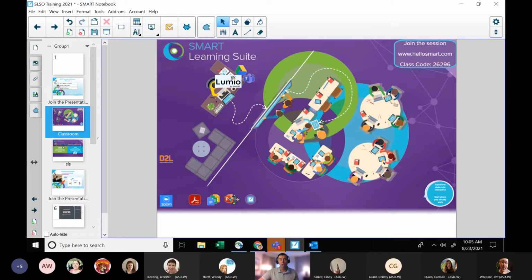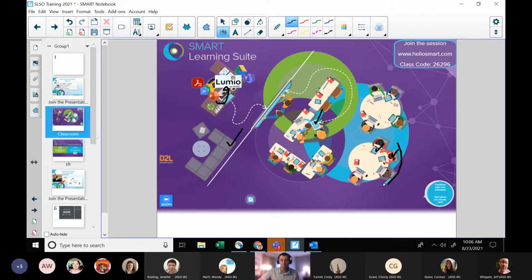What I'm also going to show you how to do today is how a teacher can take those PowerPoints or the Google Docs, PDFs, regardless of the file type that their lessons are in right now. What we're going to do is upload them to Lumio, and like magic, it will be deliverable directly to students' devices, whether they're at home, in class, working individually, or as a whole group.